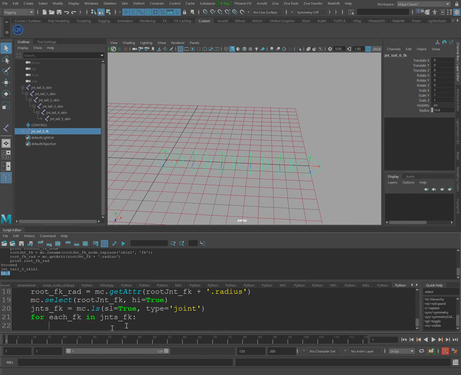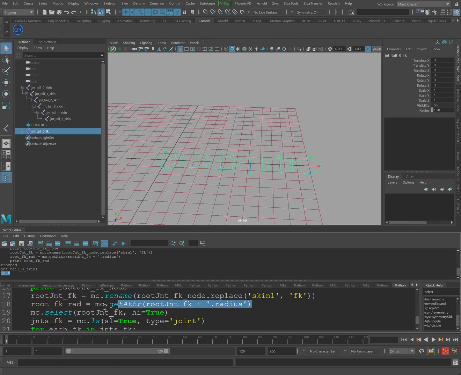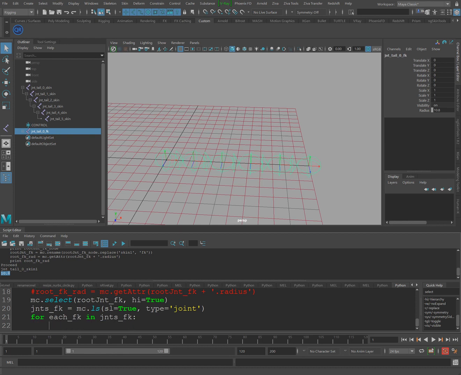All right, sweet. So let's say we take the approach of looking at the radius of each joint. And if that's the case, then feel free to either comment this line. So line 18, we can go ahead and add a hashtag here so this line gets ignored, or you could just clear this out completely. All right, but getting back to this, we can now go ahead and, again, create a variable here, and we'll name that rad equals.